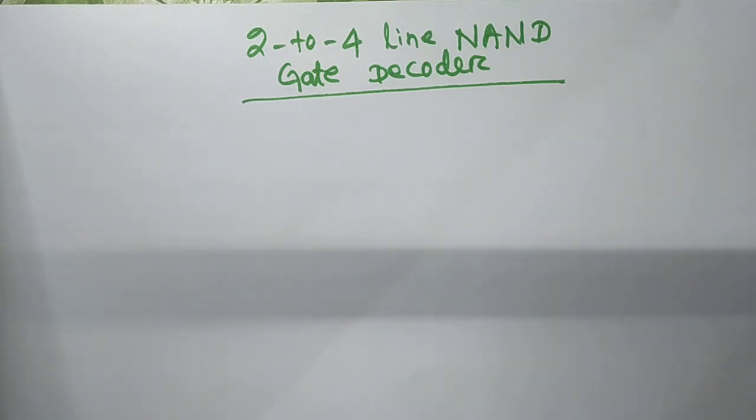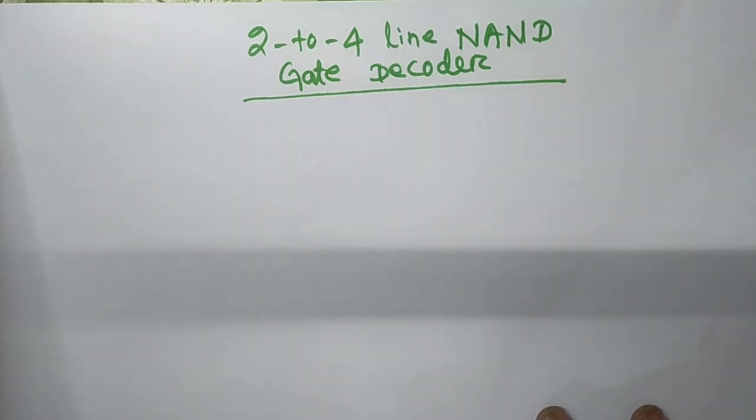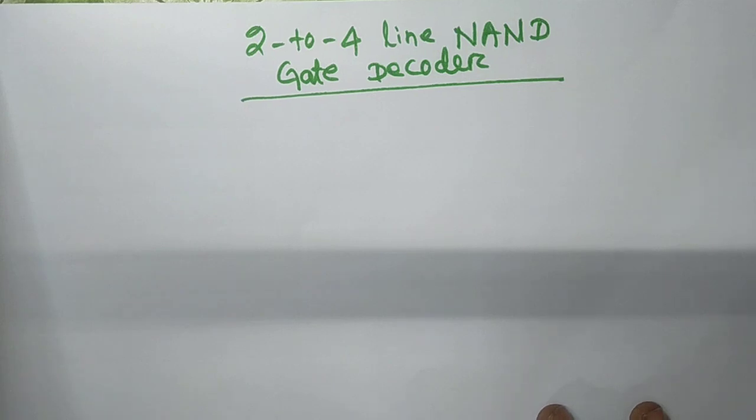But today we will consider the NAND gate to make a 2 to 4 NAND gate decoder. How is a NAND gate also used for a decoder? We will discuss that now. Now we will design how the NAND gate decoder is designed. It is a very simple way, the same case, but instead of an AND gate we will consider a NAND gate. So now we will start.